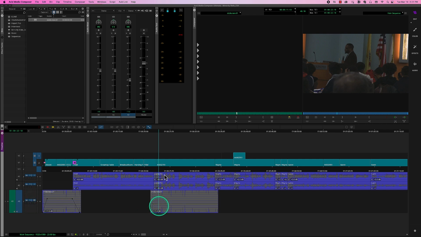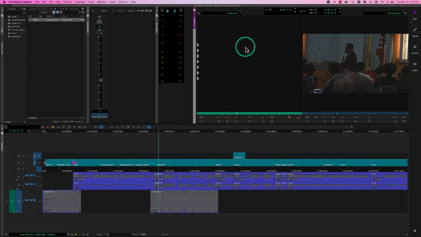Why is it still at -11? Because up here we set it at -11 before we even brought it into the timeline. And this is the thing I was talking about before, the idea of setting it before you even bring it into the timeline. Once it's in the timeline, adjusting it up here isn't going to do anything down in the timeline. Once it goes down here, it's already set here.